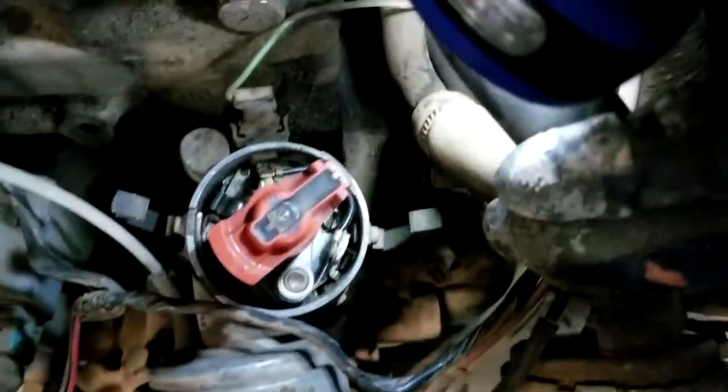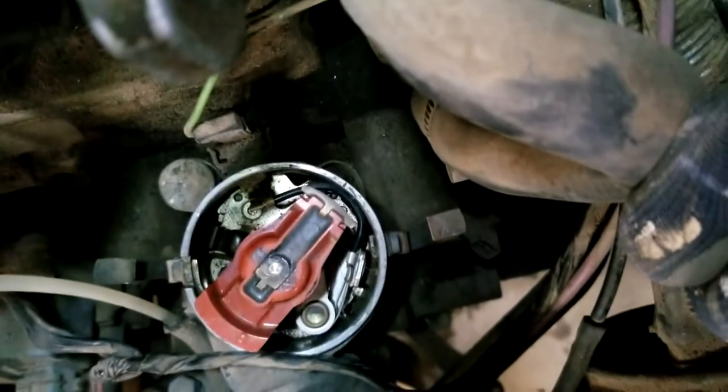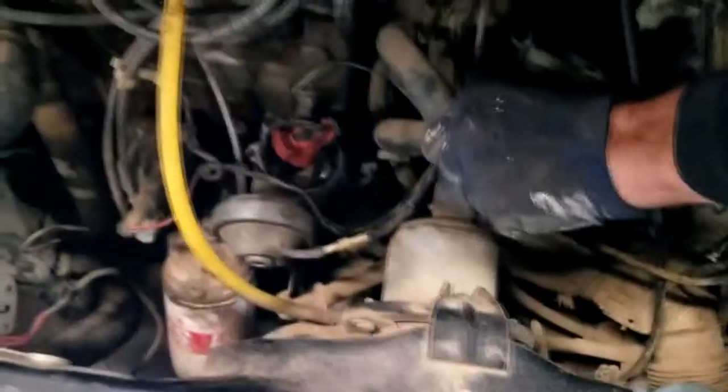So if we pop this distributor cap off, you can see this line on the distributor actually marks top dead center. So you can see here, when we're lined up, yeah, it's like 3 degrees. We're in between, just a little bit off of that mark. You can see we're just a hair after it. It's really hard to tell, but the point is that you get this thing all lined up, and then you take the distributor cap, and it only sits on here one way.